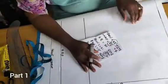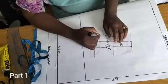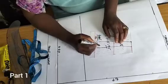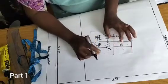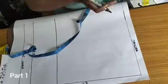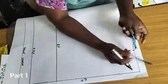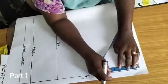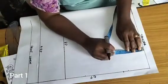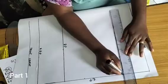So now we want to start creating the neckline. Remember, for the neckline, we are still going to use our natural neckline, which is bust divided by 12. So here I'm working with bust 48 divided by 12, which will give me 4 inches. So it's not every time you go ahead and make 3 inches. If you make 3 inches for a plus size for a mandarin collar or turtleneck, definitely it's going to be tight. Assuming I'm making a mandarin collar or turtleneck right now, definitely I'll have everything tightly fitted, and the client will complain. You yourself will also be embarrassed at the end of the day.